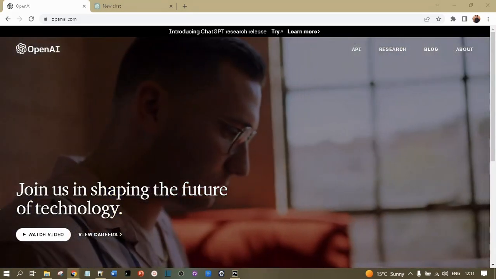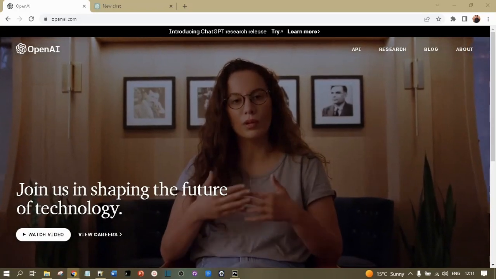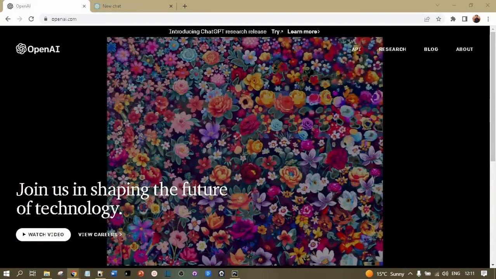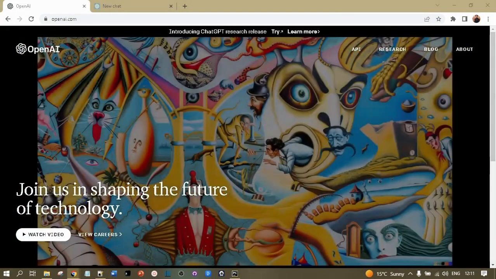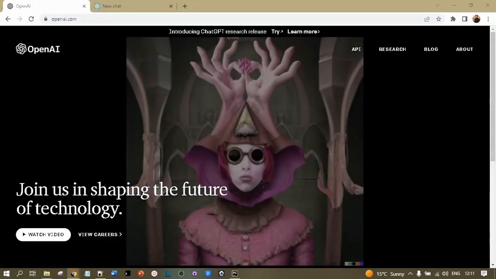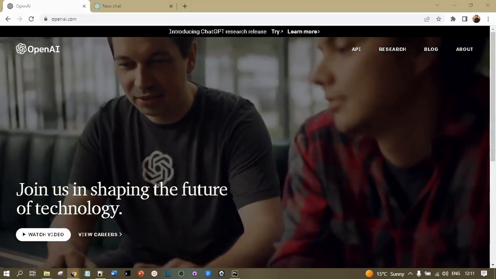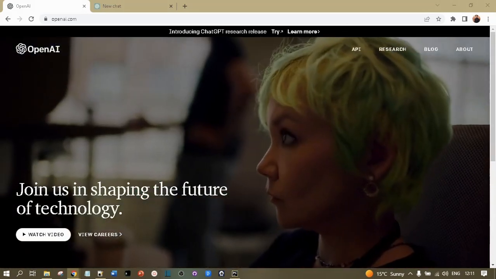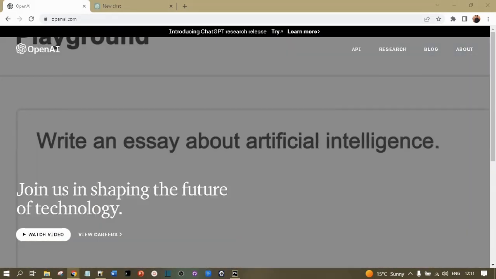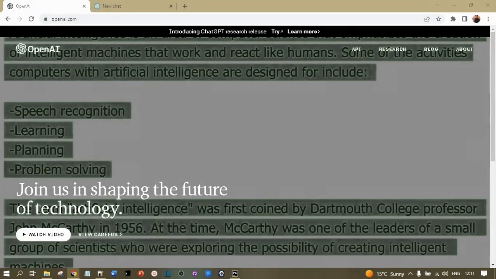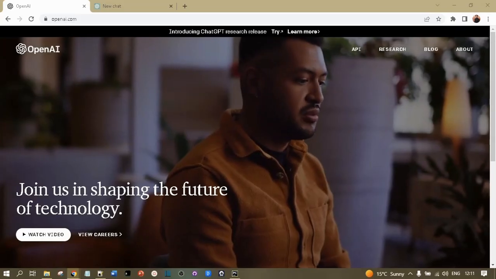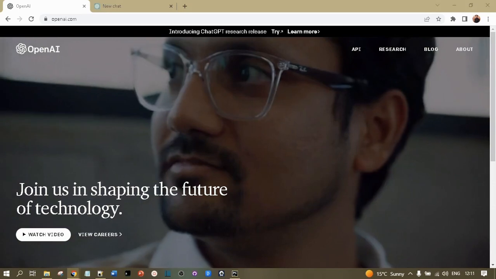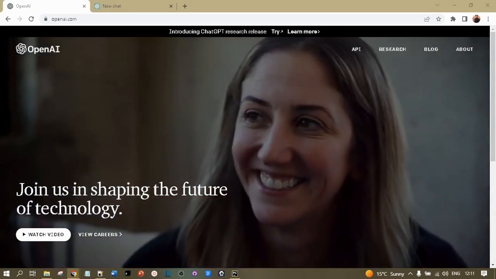Currently it is not connected to the internet, but still it is trained on data, and mostly it is prior to 2021 and in the past. It has been trained on how humans converse with it, how they ask questions, and what type of response is given to them. Kind of this is how OpenAI has trained this Chat GPT. You might see the abilities when I give you a demo of that.